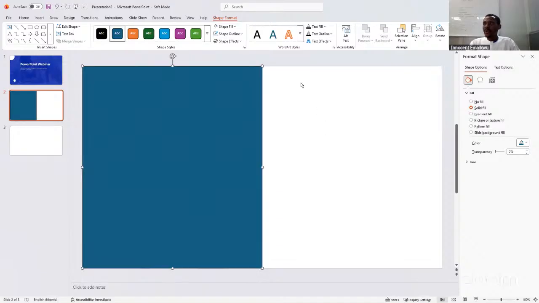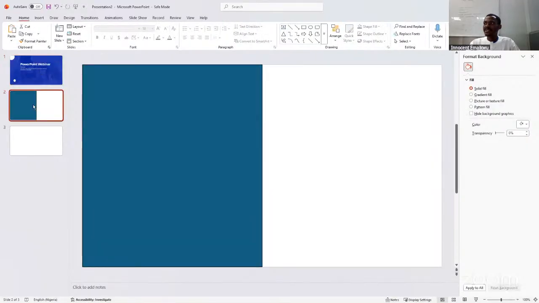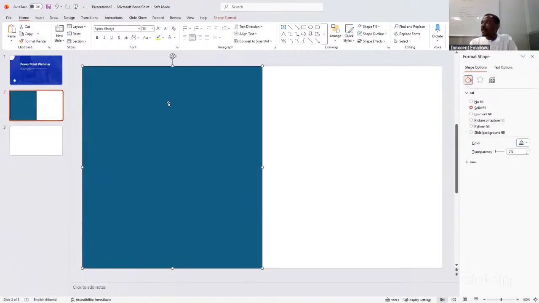But if you check what we are doing so far, this slide has this shade of blue. This slide has a different color. This is what I mean by theme. Anytime you are creating a slide, either you choose one color, two color, three color, and make sure that the entire slide is consistent. All right, instead of choosing different types of slides, different types of colors, just choose 2, 3 at most, and then make sure it has the same color.